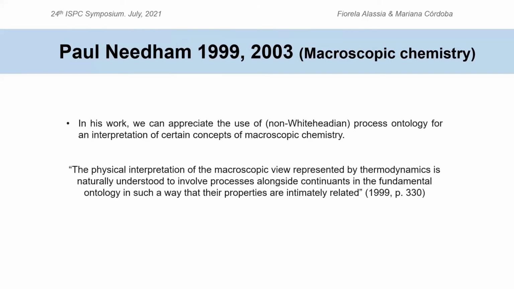In Paul Needham's work, we can appreciate the use of process ontology for an interpretation of certain concepts of macroscopic chemistry. The physical interpretation of the macroscopic view represented by thermodynamics is naturally understood to involve processes alongside continuants in the fundamental ontology in such a way that their properties are intimately related.